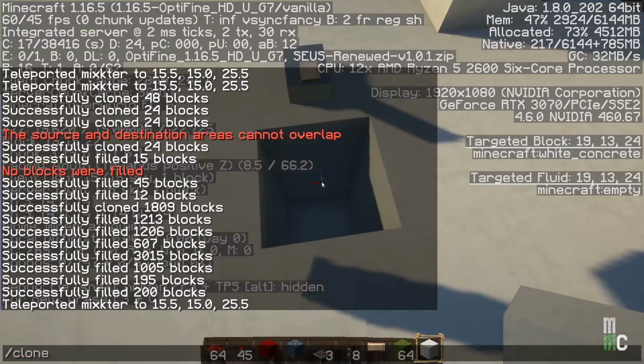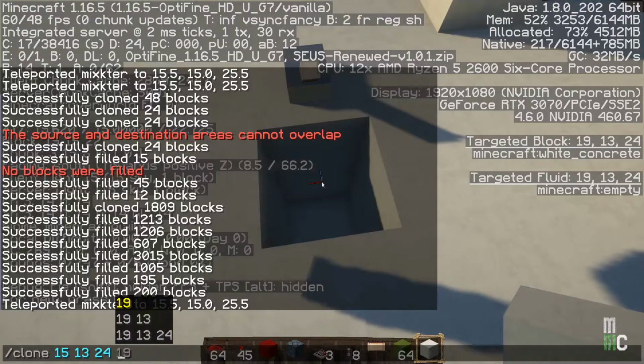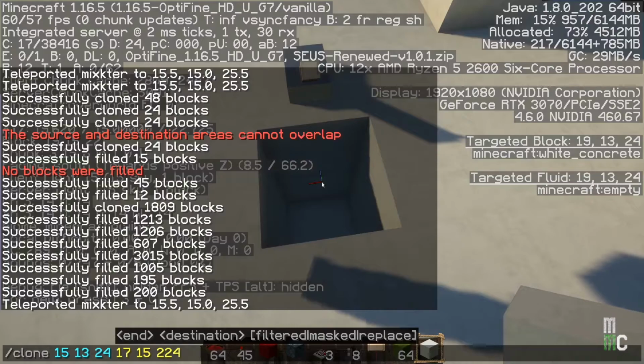We pop up our clone, and we put in our source, which is 15, 13, 24. And we say we want it to go to the ending block. It's going to be 17. That's 2 to the left. 15, 3 up, so 13, 14, 15. And then 224.